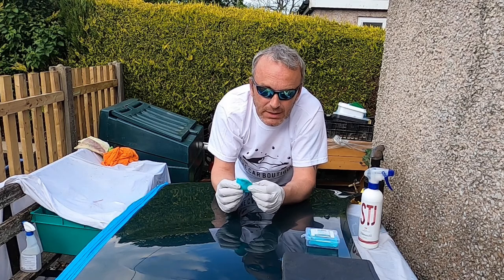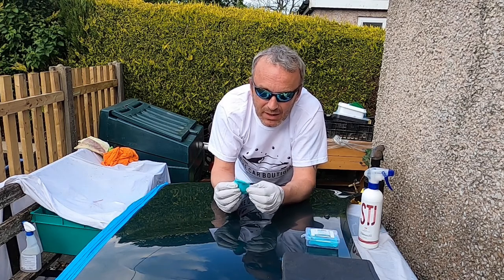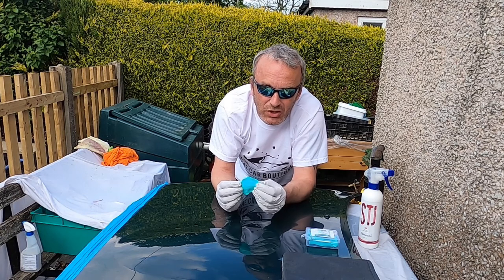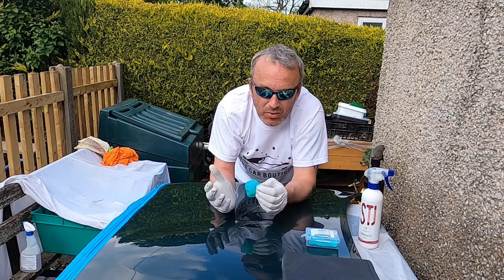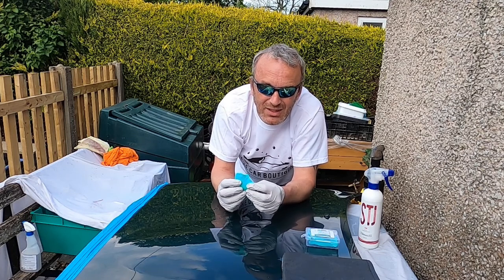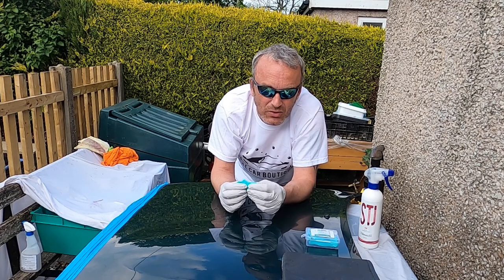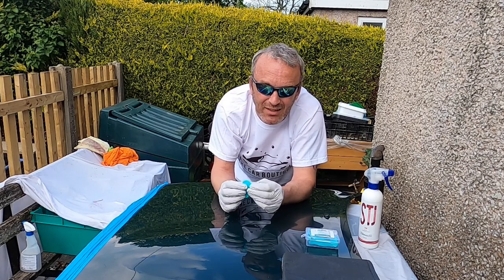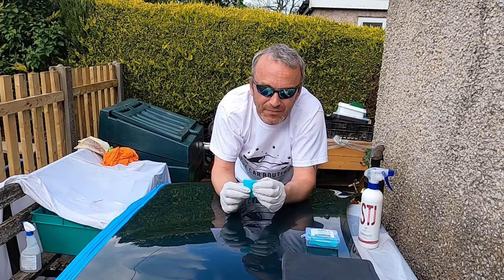All right, so give it a go, don't be scared of it, okay, but I personally would only be doing this if I'm going to do some kind of polishing afterwards. And if you put some good LSP on, okay, some last stage protection, you shouldn't need to be doing this very often. And certainly if you're using chemical decontamination like fallout sprays, etc., hopefully you'll catch it before it gets stuck in and you have to go to these measures to get it out, okay.